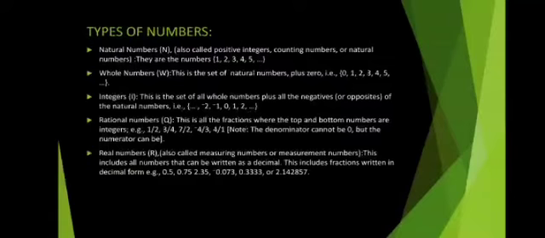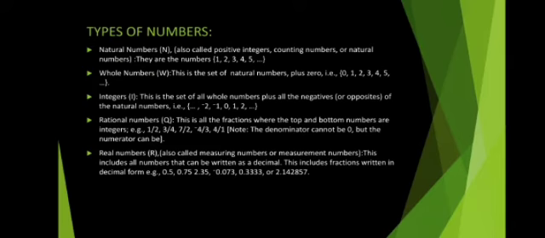Now before going to the practice set, we should know the types of numbers. This is very important, and you know what types of numbers there are. Let's just revise once. First is the natural number, which is represented by the capital letter N. They are also called positive integers or counting numbers. Counting numbers begin from 1: 1, 2, 3, 4, 5 and so on.